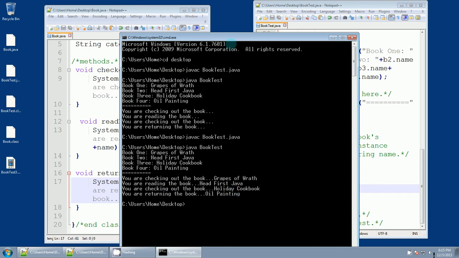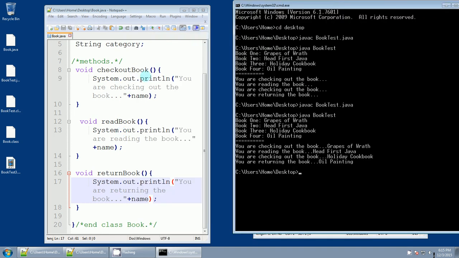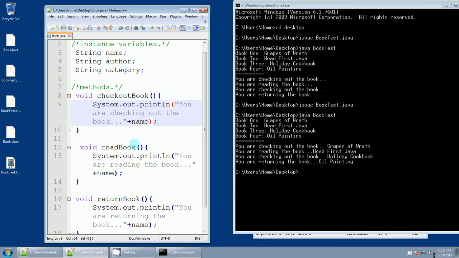So basically, if I wanted my methods to spit out more than just the name, I would concatenate the author and the category. So I could put plus name plus, you have to put a space. If you don't put a space, it's going to have the name and the author and the category.